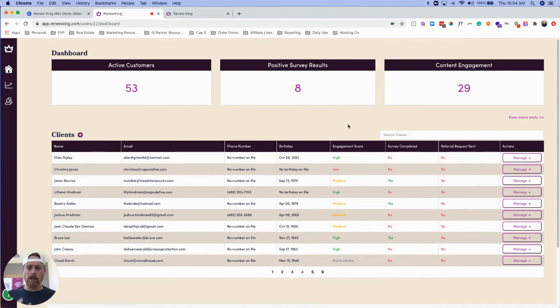That is the basic use of the app when you log in. It's very simple to use, very easy to use. There's some additional reporting if you want to see more detailed stats on your campaigns, how well they're working, how many people are leaving reviews, whether they're good reviews or not. All of that is built into the system. But again, this is designed to be hands-free, done for you, follow up for your clients.